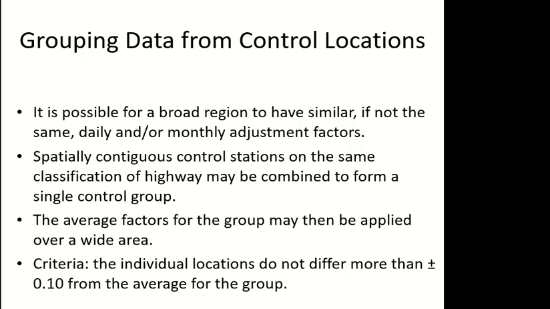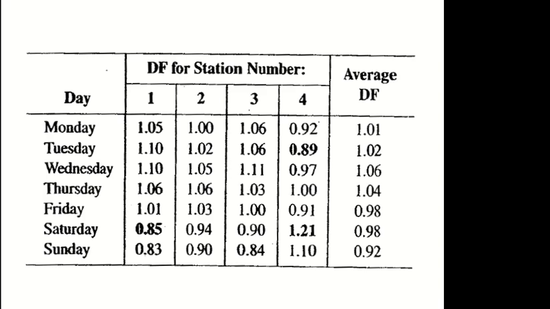If you took them one by one, you are accurate from all accounts, but if you are trying to combine them, we will combine those factors which are close to each other. So there is a rule given for deciding if the factors are close to each other or not. And the rule is the last point. When you take the average and the difference between the average and the individual factors is less than 0.1, then we consider the factors to be close to each other. Let me show it to you with an example.